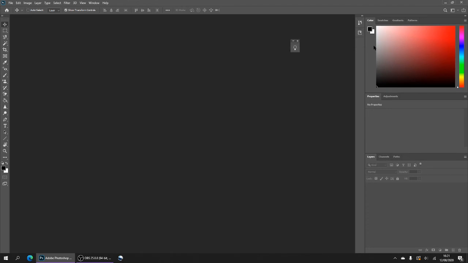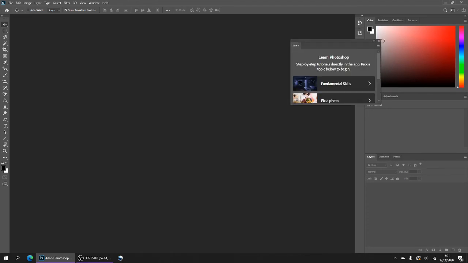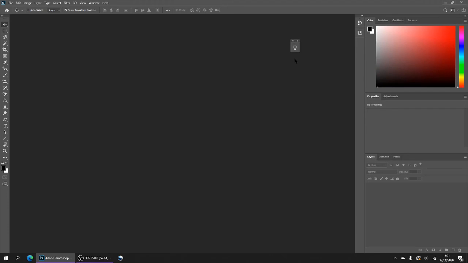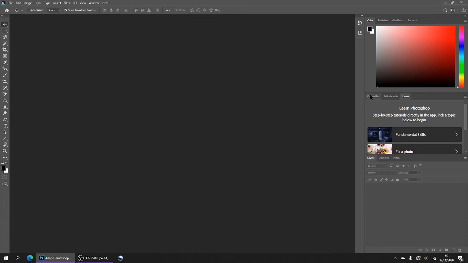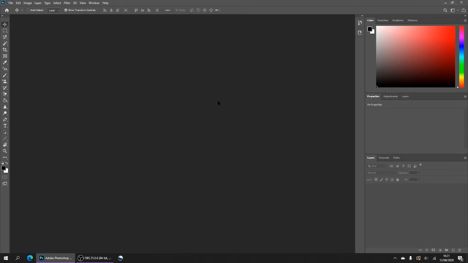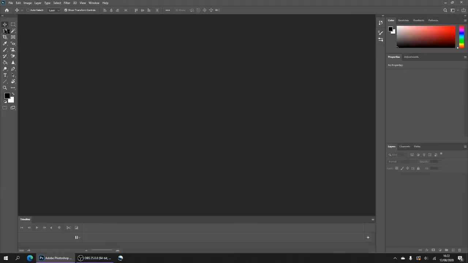If you don't want the Learn option or whatever for some reason, you can drag it and then you can either make it on its own place or you can dock it in one of these rectangles. If you want to dock in the rectangles, you'll see a blue square and a little blue bar. And if you release it there, it's in that area. And of course, I made this one just in case I want to make GIFs.